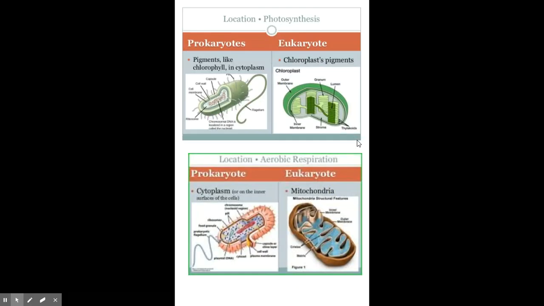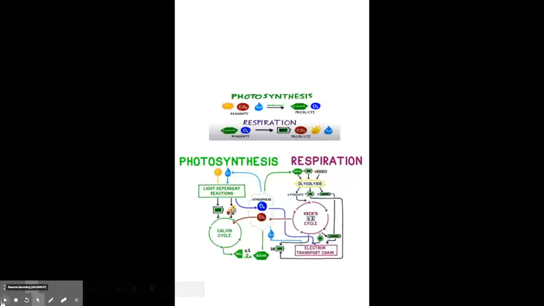Now, what about prokaryotic cells? So real quickly, whether we're talking about chloroplasts in photosynthesis or the mitochondria in respiration, remember prokaryotic cells do not have organelles. So they go through both processes, photosynthesis and respiration, in their cytoplasm because they don't have these specialized structures for that. Remember, pro rhymes with no, so they have no nucleus and no membrane-bound organelles. And so those would be like the eukaryotes, the mitochondria, and the chloroplast.